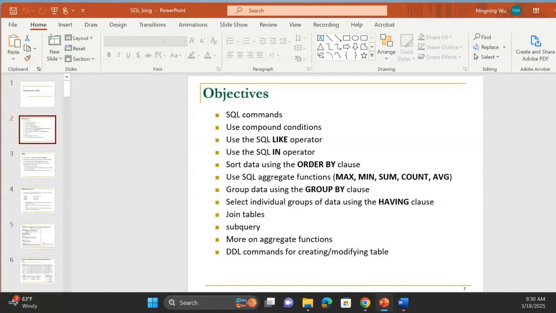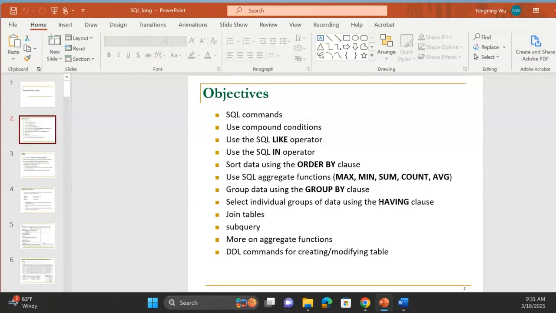Then we also study order by, which is used to order the query results. Then we're going to study some aggregate functions: max, minimum, sum, count, and average. And also we're going to study the group by clause. Group by is a very useful clause that helps us form groups based on certain attributes and values of a table. Then we can compute the group statistics using those aggregate functions. The having clause is also used with the group by clause.